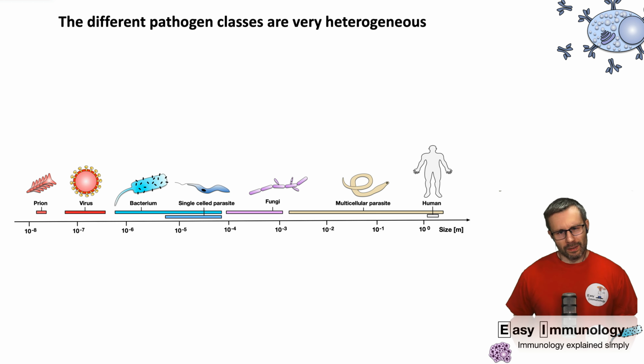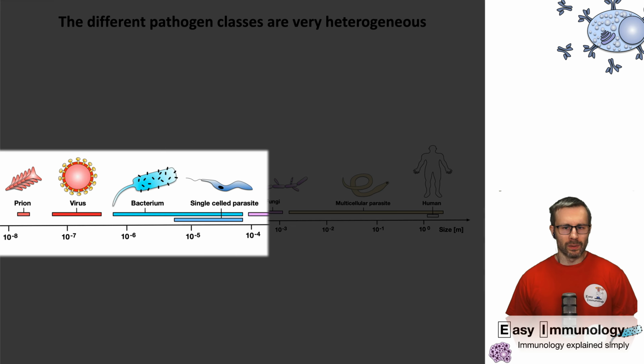That these pathogens are very different is, I think, quite obvious. But here I just grouped them according to one parameter, which is size. And you can see that prions, which are misfolded proteins, are very small. Then viruses are quite a bit bigger, like 10 times, 15 times bigger. They are aggregates of dozens or 100 proteins. Then we have bacteria, which are real single-celled organisms. Then we have the single-cell parasites, which are real eukaryotes. They have a nucleus and are much more complicated.